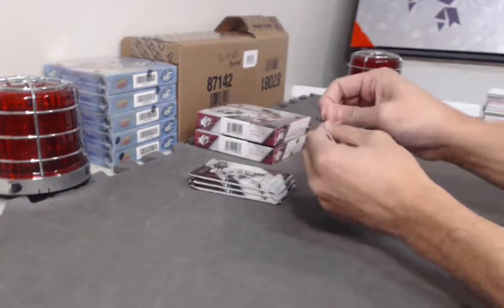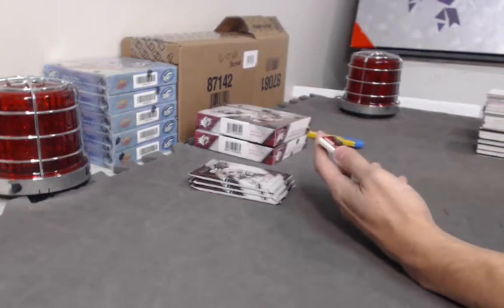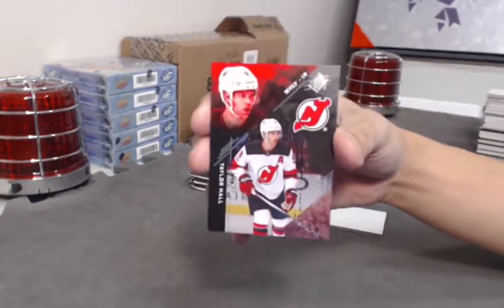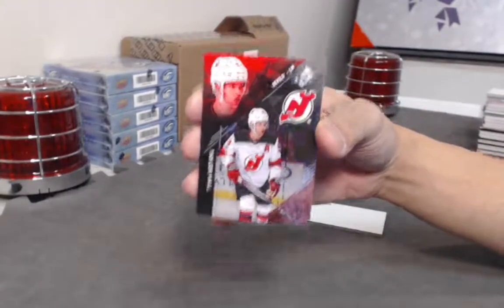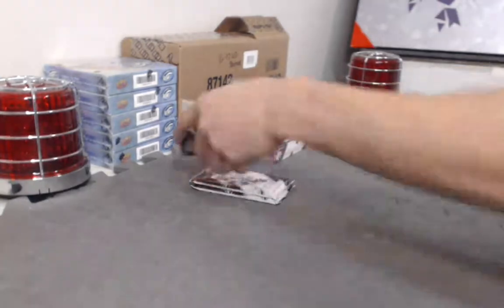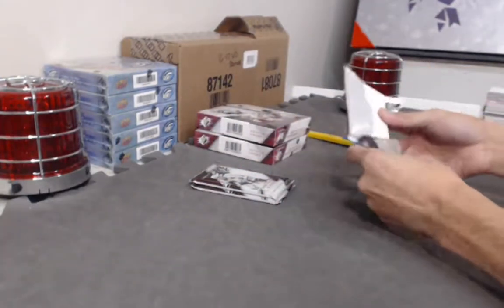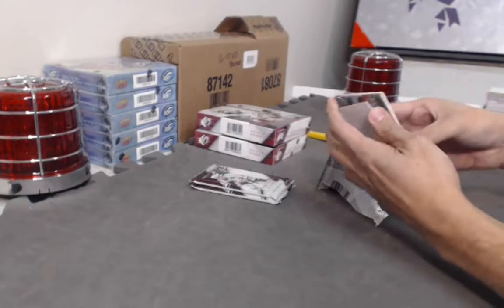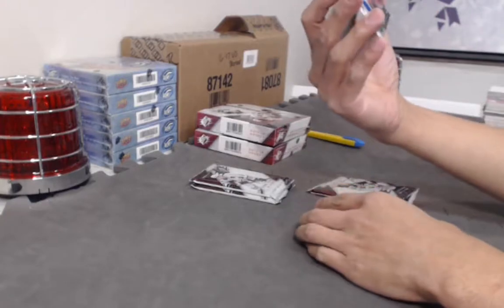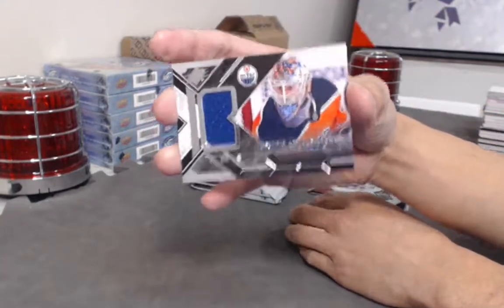Three boxes to go. So we have a base, 299 of Taylor Hall. And we have Extravagant Materials of Cam Talbot, just the jersey. Cam Talbot.